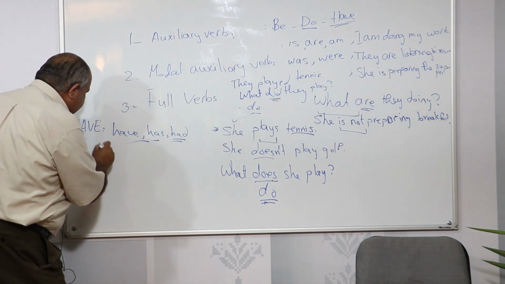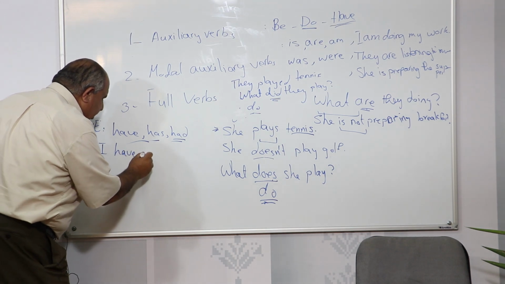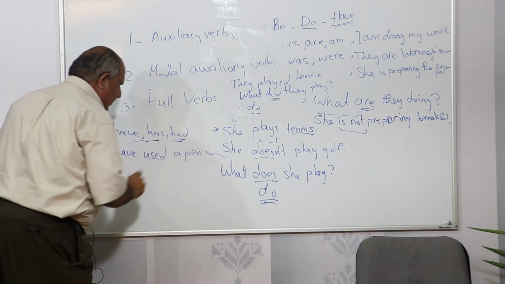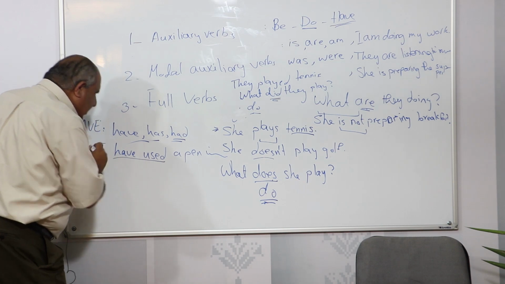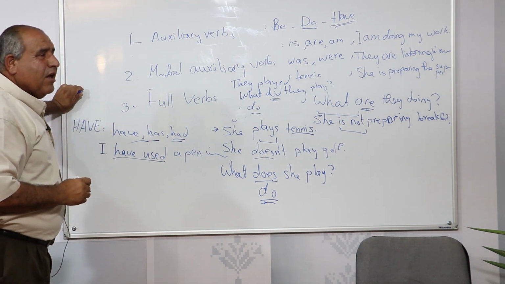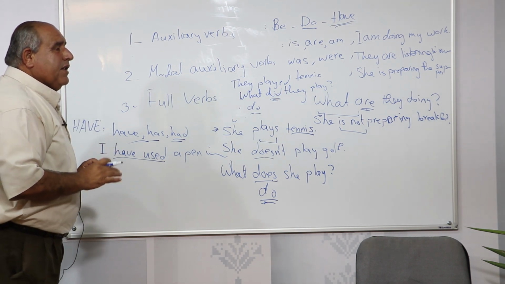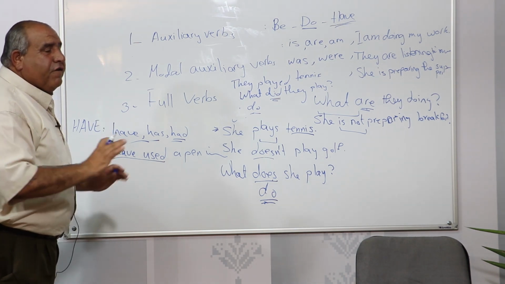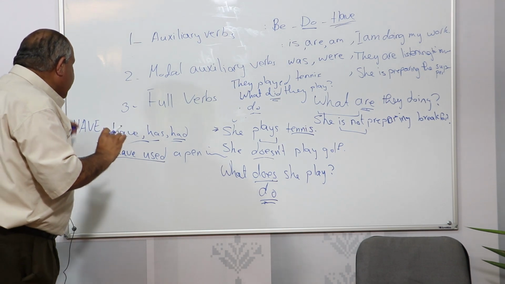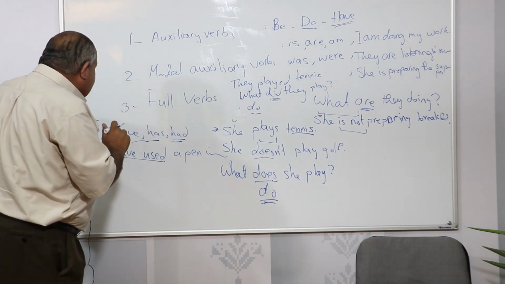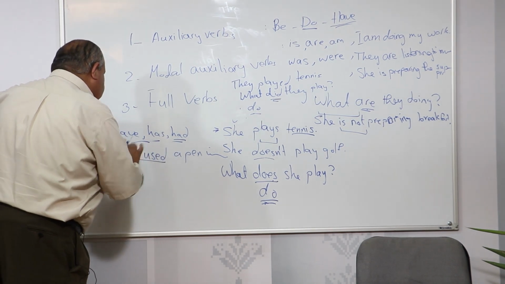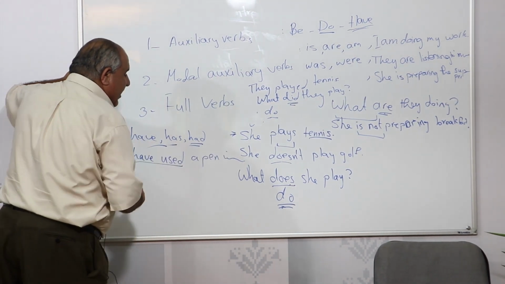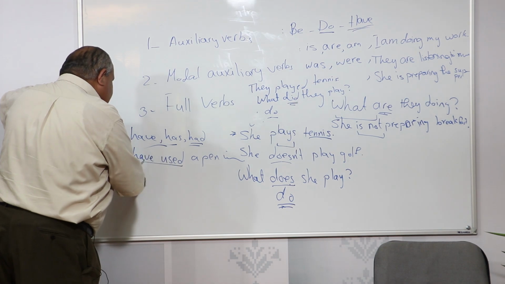Now, when we talk about I have used a pen in my writing, have used represents the present perfect tense. And when we say perfect, this is to show that the action we are talking about is finished, is perfect before now, before the moment now. In this case, the verb have is used to show the tense, present perfect, and she has used a pen in her writing. Now it's also used to show the present perfect.